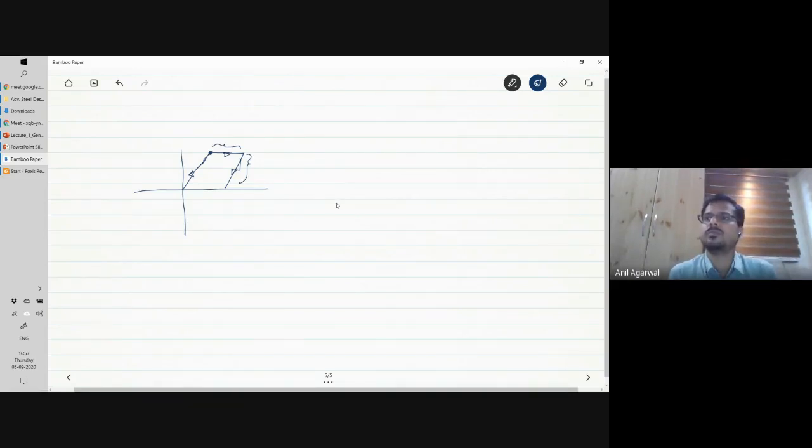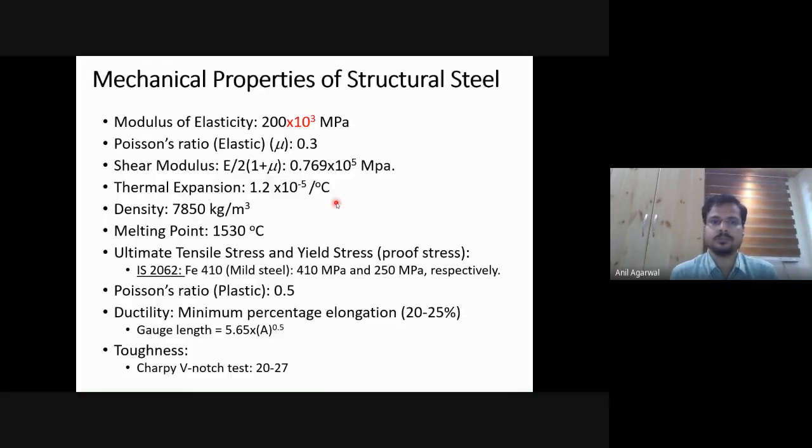And if you are using any inbuilt models in, let's say, one of the finite element softwares, and you're defining it as a plastic behavior, automatically the software will assume a Poisson's ratio of 0.5. But sometimes if you're developing a tool or if you're defining your own material, let's say UMAT or something, you may have to be mindful of that, and you have to make sure that it is doing that.